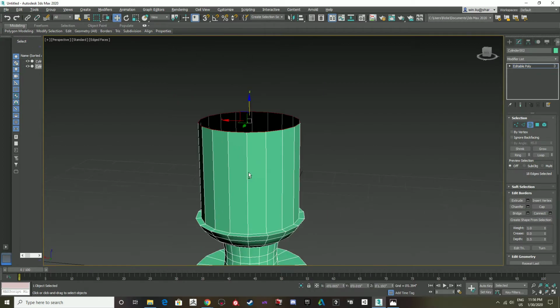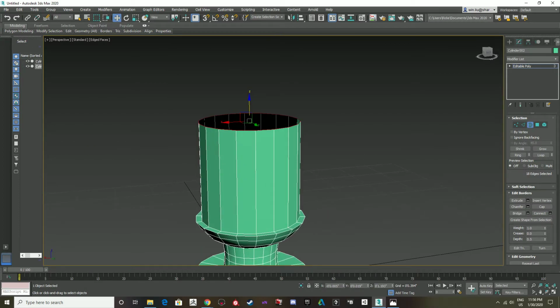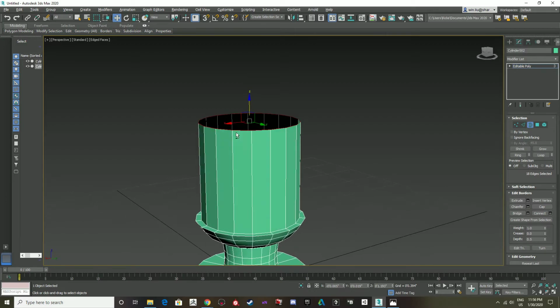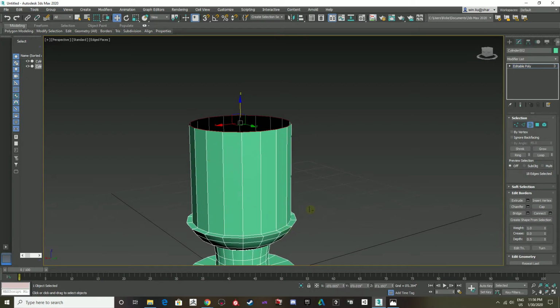Okay. So now we're gonna make the top, and we're going to come back to the center part in a minute. We're going to do the same thing that we did down here to make the thickness, except we're going to go out instead of in. So with this border still selected, we're going to hit R for our scale tool, go to the center of your scale, hold shift, left click, drag, and you're just going to drag it out just like that. Let go of shift, let go of left click, and we're just going to do this a couple different times.